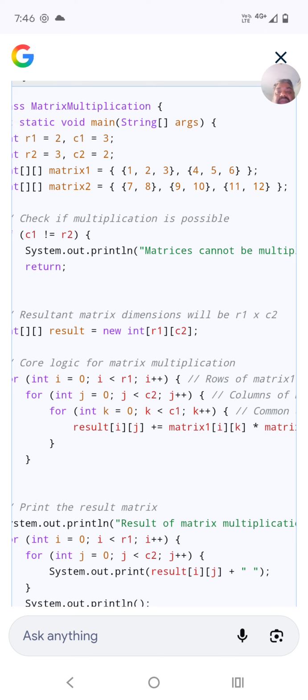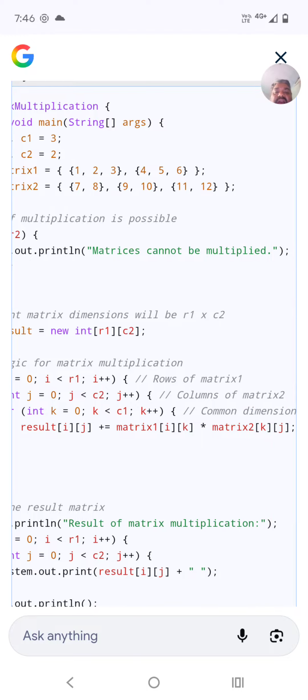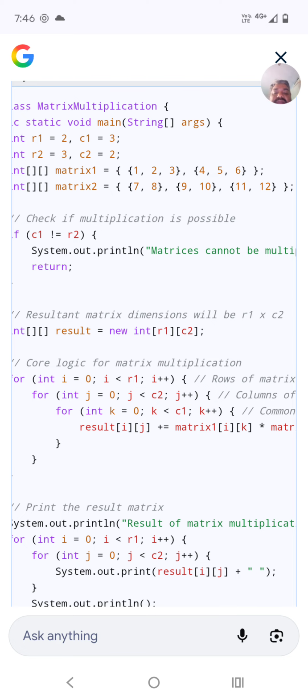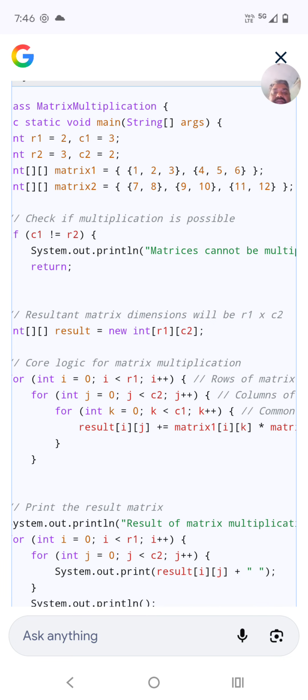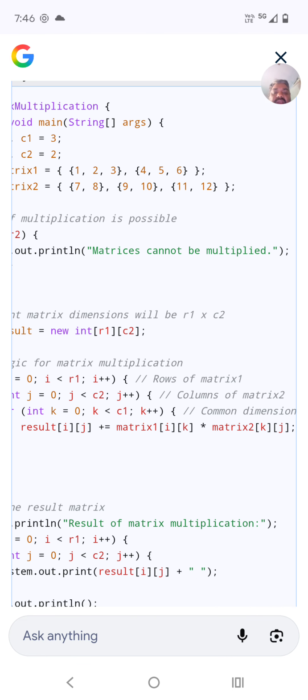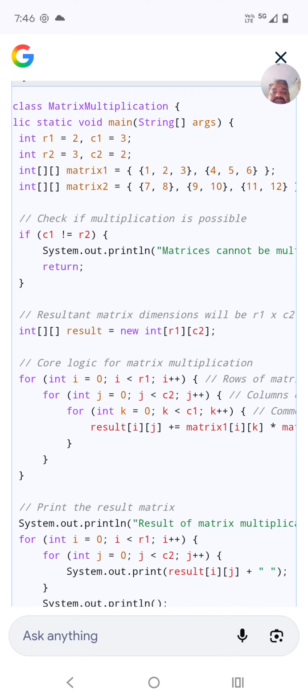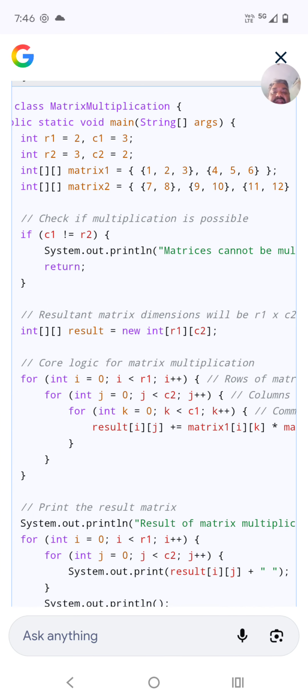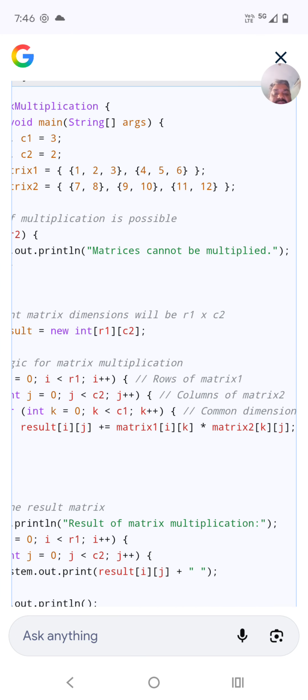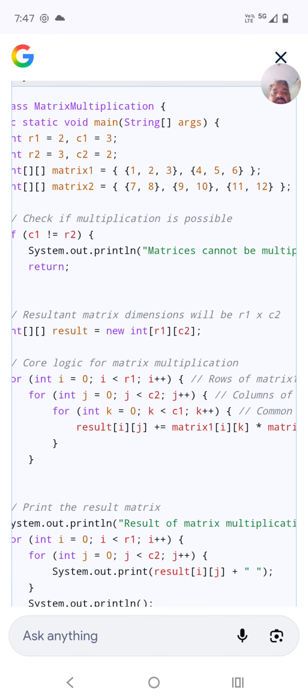C2 is the number of columns of the second matrix. How many columns are there? C2, two columns. So 1, 2, 3.